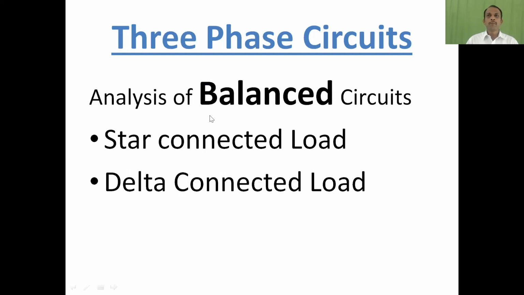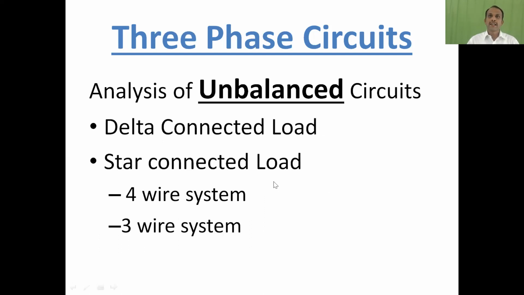Later, we work with problems based on three-phase circuits which have balanced loads. So what is meant by balanced loads? Balanced loads are where equal impedance or resistance is connected to each phase. Suppose in the R phase I have 10 plus j12 ohms. Similarly, in the Y phase I have 10 plus j12 ohms, and in the B phase also I have 10 plus j12 ohms, then it is called a star balanced load. This balanced load can be either in star connection or in delta connection.